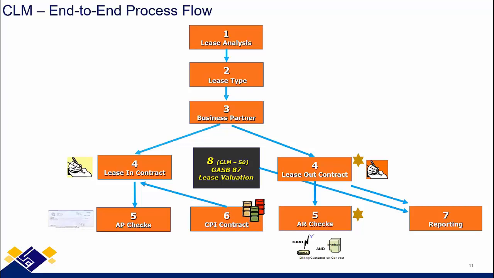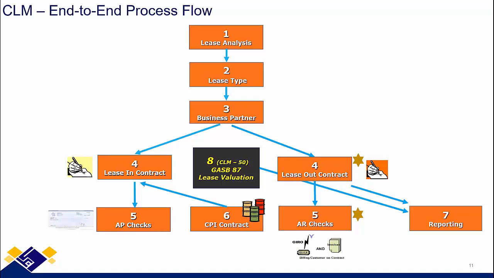The next piece is the business partner. You need to track your vendors and customers because you are paying your landlords or vendors, and you are charging your tenants. So we capture them as business partners. If you are already on S4HANA, there is no concept of vendor and customers anymore. It's all business partners. So S4HANA people will already have the business partners created in their system. You don't need to do anything additional. If you are still on ECC, you definitely can implement GASB 87, GASB 96, but now you are still using the vendors and customers. REFX or CLM do not accept vendors or customers. You will have to convert them into business partners and then use them for your contract. So we have to go through that small extra piece here.